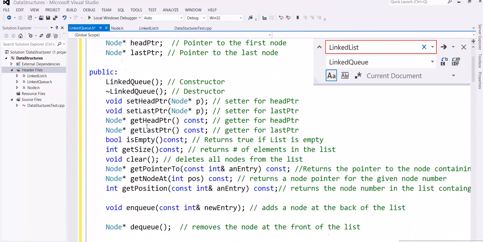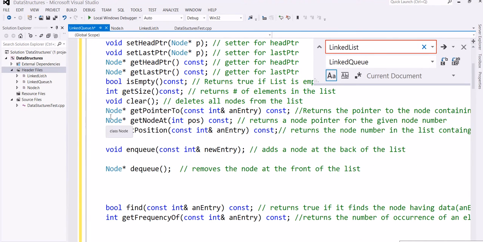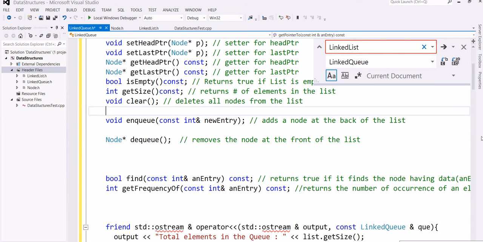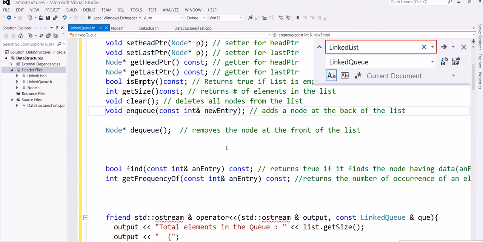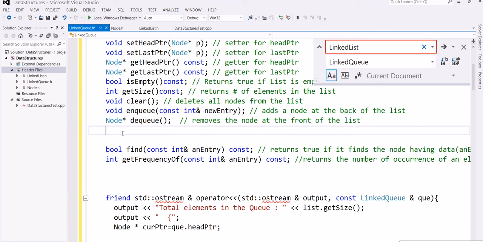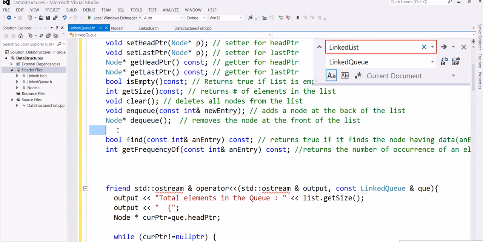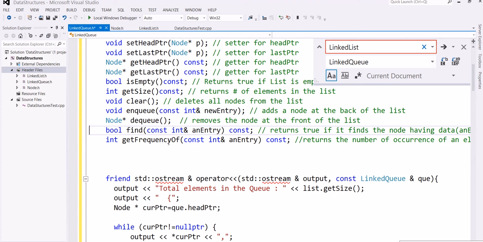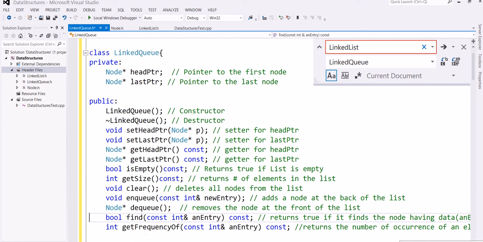So it means we can remove get position, get pointer. So these three functions we just remove, and then the implementation becomes very simple.